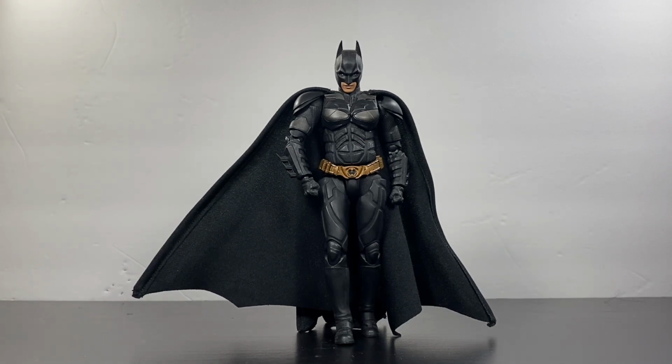My only gripe about this guy is the cape. They went way too thick on the cape, and so you can't really pose it. The wires aren't strong enough to support the cape blowing in the wind. It just kind of flares out the way it looks right now. That's pretty much the extent of what you can do with it. But if the cape on this guy was wired properly and properly put together, man, I wouldn't even care about having the Mafex 3.0.